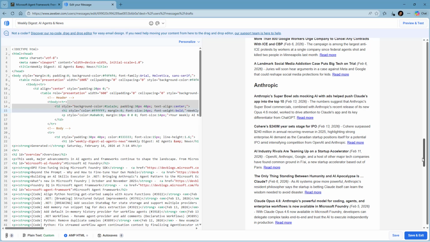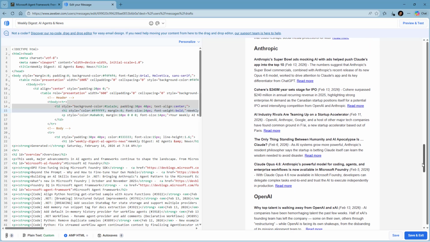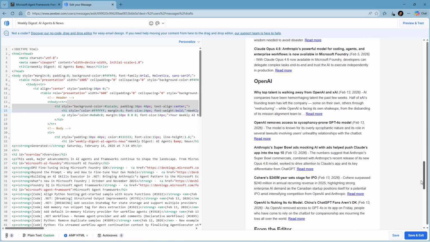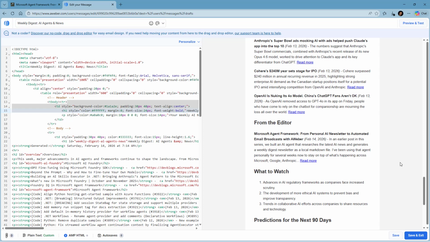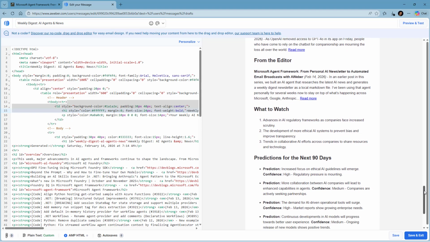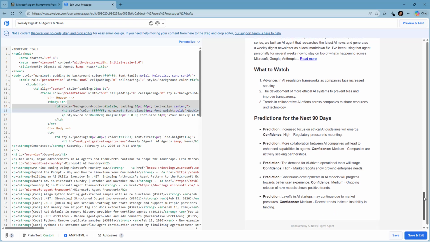We can click on each of the stories if we want to, but it gives us a good starting point to keep up to date with current developments. We've got content on OpenAI, and from the editor is my most recent blog, which is the one that we are reading or watching right now. We've got a section on what to watch, and there's some predictions for the next 90 days.